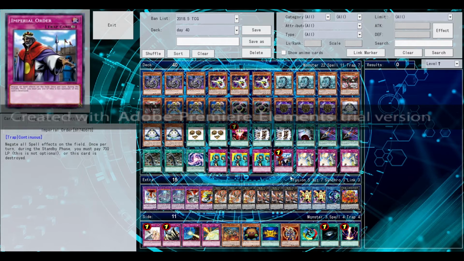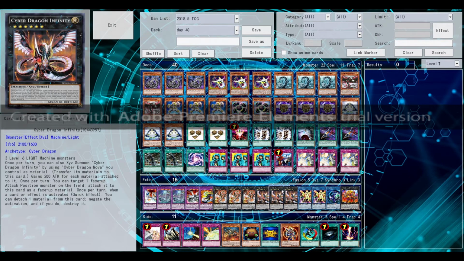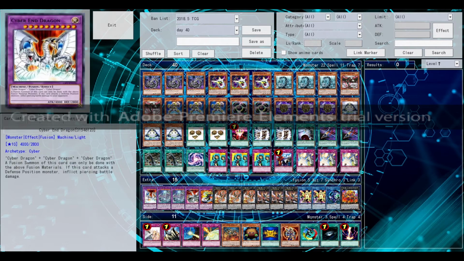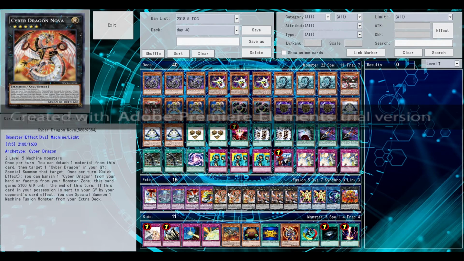And as for Solemn Strike, I don't think I need to explain that too much. Negate your opponent's big monsters that would in some way threaten Cyber Dragon Infinity. And so now we go to the extra deck. Like I said, Cyber Dragon is mostly here if you can fusion, or if someone's foolish enough to negate the summon of Cyber Dragon Nova. We'll get to that in a moment.